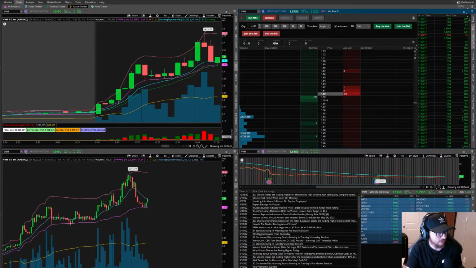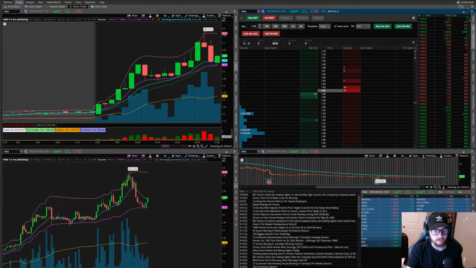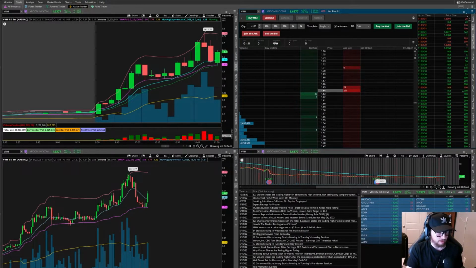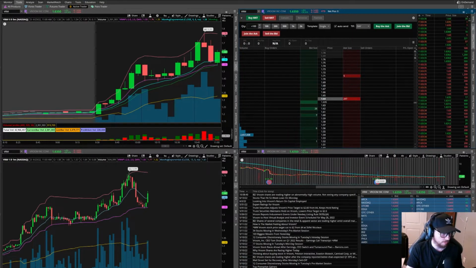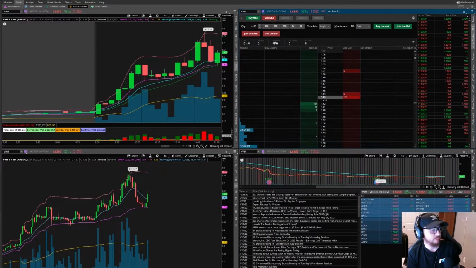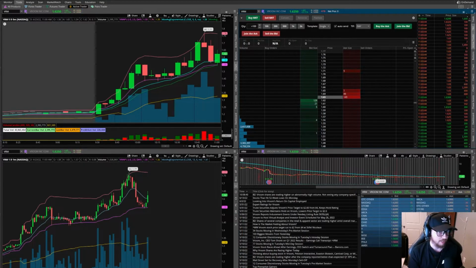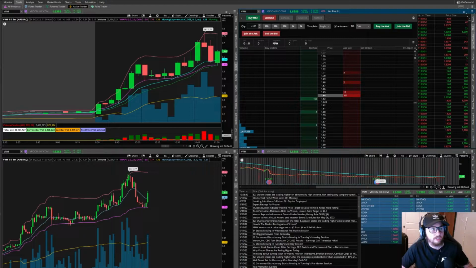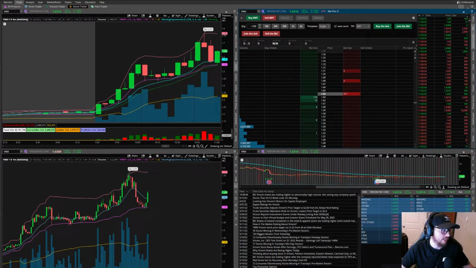Let's even say that you break it down. A lot of people will open a cash account with, let's say, $1,000. On this day they'll use 200, on the next day they'll use 200 more. So that's 400 of the 1,000. That 400 has to settle. Each trade of $200 has to settle for 2 days, so you still have $600 to trade with. So technically, you can trade more than 3 times in a week, but you would have to use less of your account. So no, you're not under PDT, but there still are things in place that limit your trading in a cash account.